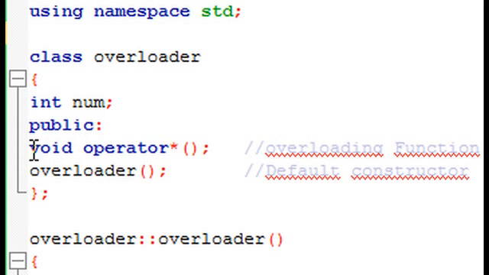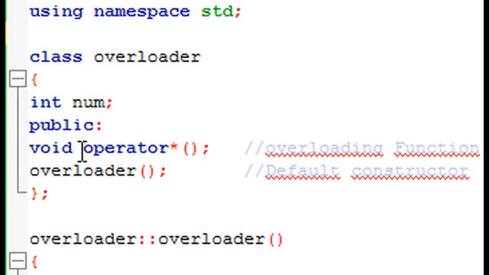Let's see what this function is saying to the compiler. Firstly, it is of void type. It will not be returning any value back to the compiler. So whatever functionality we have to achieve, we have to display the result inside this function only, because it is not going to return anything.